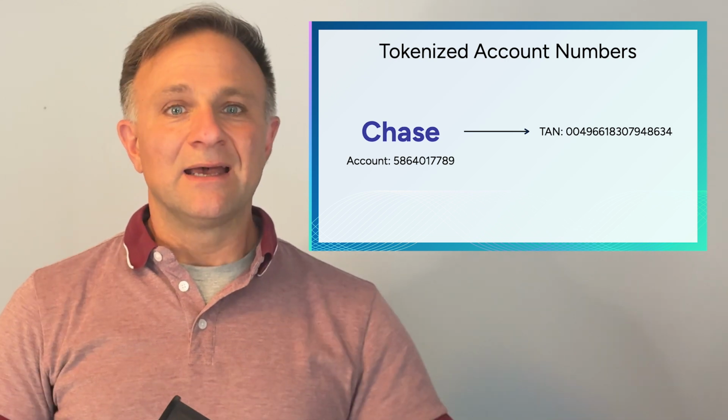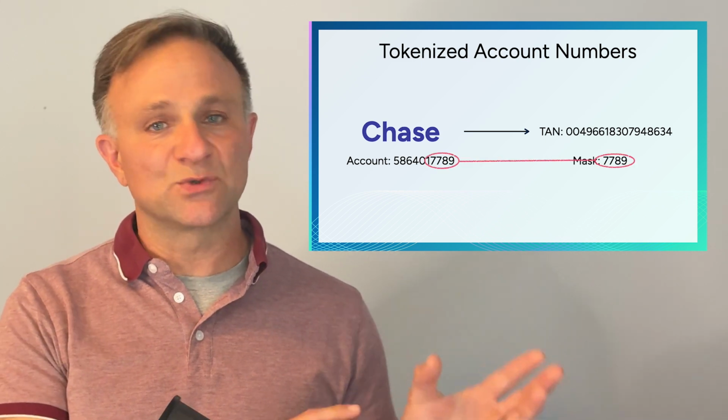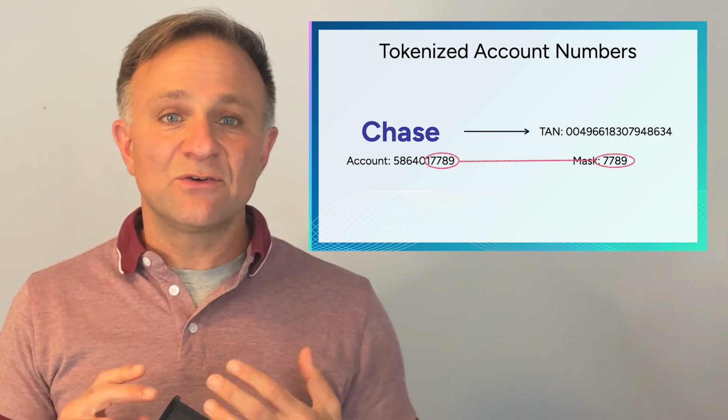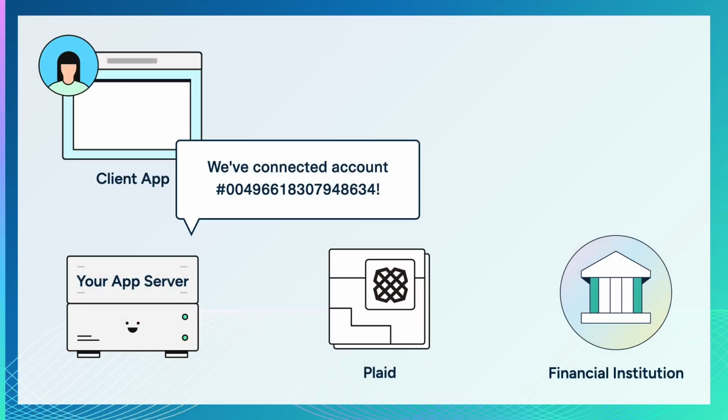Now, luckily, even though these TANs are randomized, the mask value that you get back from Plaid isn't. It still reflects the user's actual account number. Which means that even with TANs, if you use the strategy of searching for duplicate accounts for a user by matching their institution ID and mask, you should still generally be okay. The big thing to watch out for is that if you're using a tool like Auth and have your user's full account number, you should still stick to using masks when displaying that account information to your user. That'll help make sure they don't see account numbers that they don't recognize and think they still need to add their primary checking account or something.